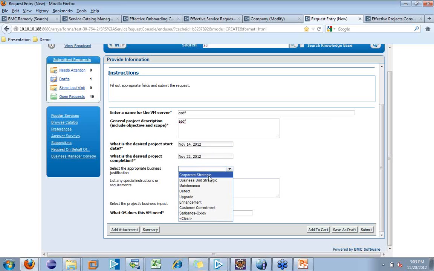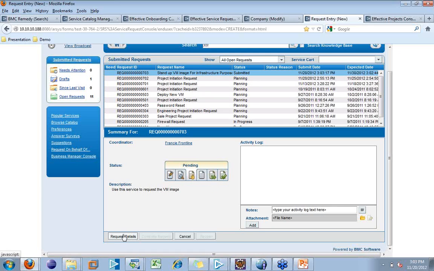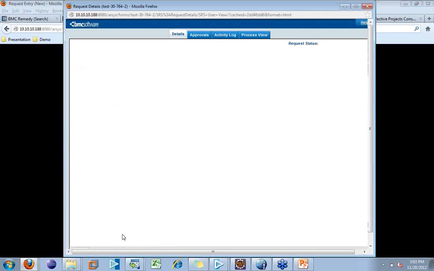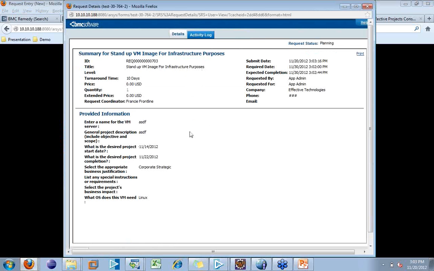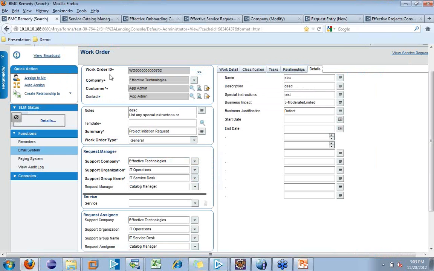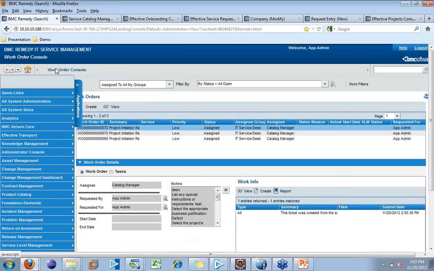And if we were to go ahead, you would see it is similar to the one that we cloned. It will create a work order. If we were to drill down in here and look at the request details, we should be able to see that it created a work order. And so in the background, what happened there was when we did the cloning process. Let's see the process there. Let's close that and go back here.